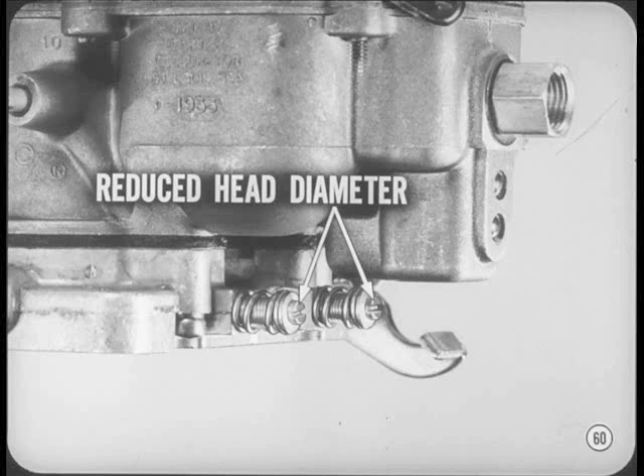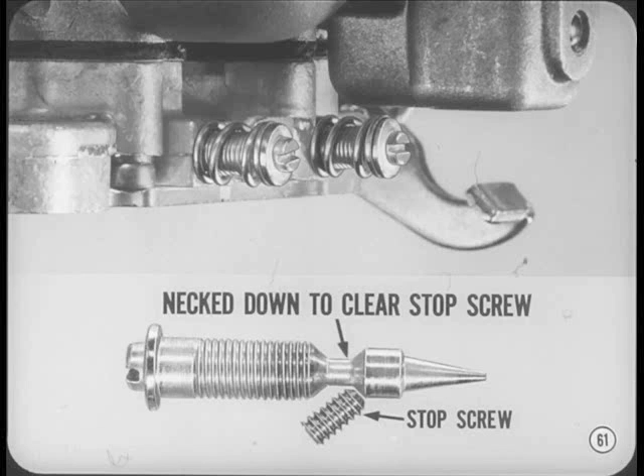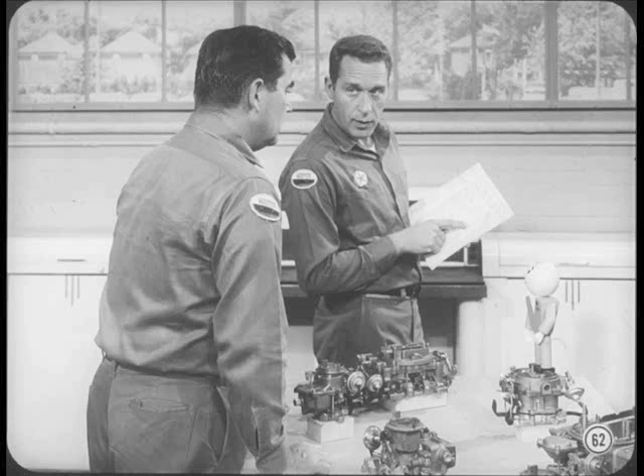On the Ball & Ball models, you'll notice the reduced head diameter of the limited travel idle screws. Screw material is now aluminum, which is softer than the brass previously used. The middle diameter of the screw between the thread and the taper is necked down to clear the sealed stop screw which limits mixture screw travel. Since each stop screw is properly set at the carburetor factory, there's no need for service adjustment. Follow the specs in the service manual or on the engine compartment decal for idle speed and mixture screw setting. You can save time in the final adjustment by turning the mixture screw in the lean direction, because the combustion analyzer reacts faster when moving from rich to lean.